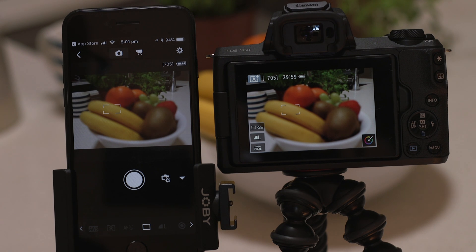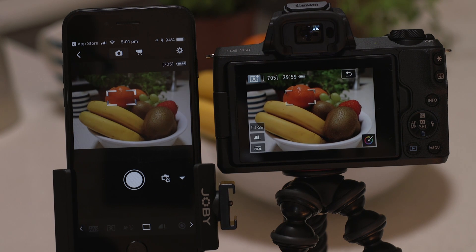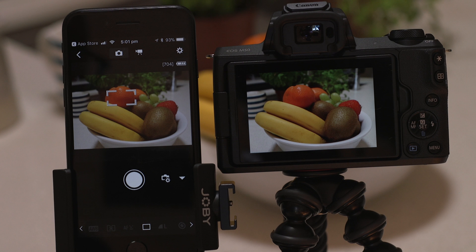Let's just check everything's working properly and give you a quick overview of what's possible with Canon Camera Connect. First we'll test the remote live view function. What you're seeing here is a real-time view of what the camera is seeing. This function is useful for when you want to mount your camera on a tripod and capture photos remotely. Select your focus point and then tap the shutter release button on the app. The camera captures a photo which is saved to your camera's memory card just like any other photo.